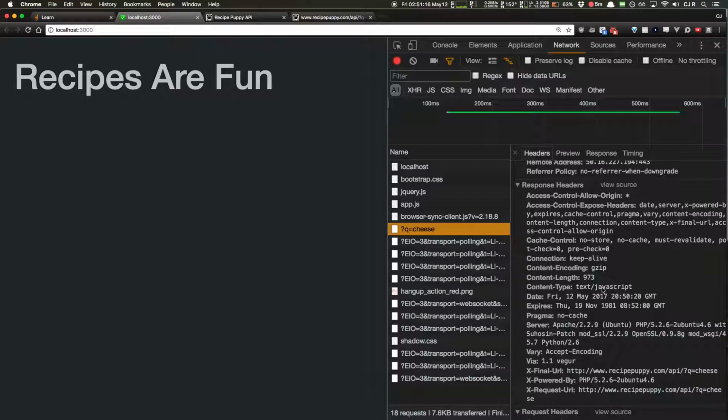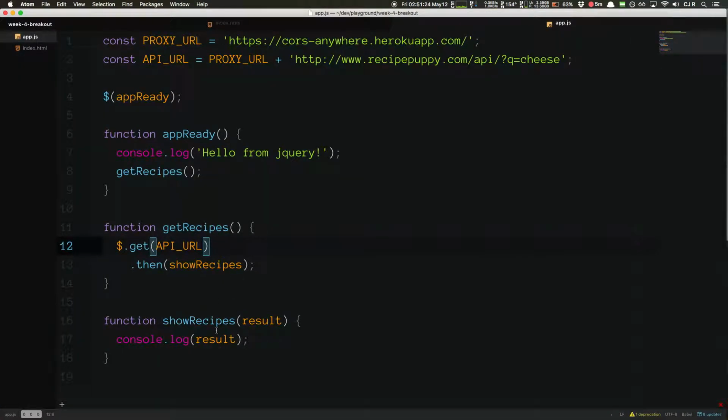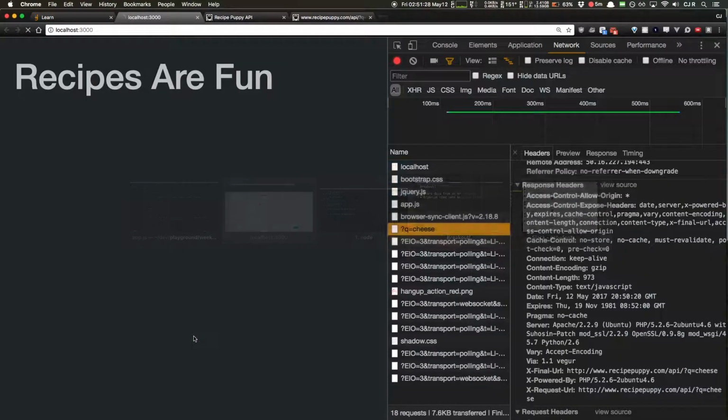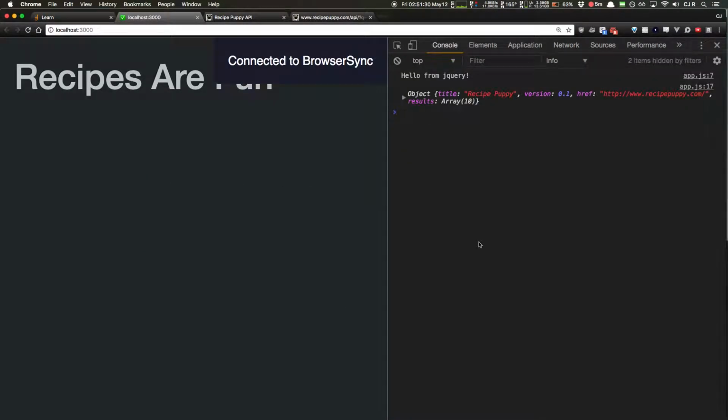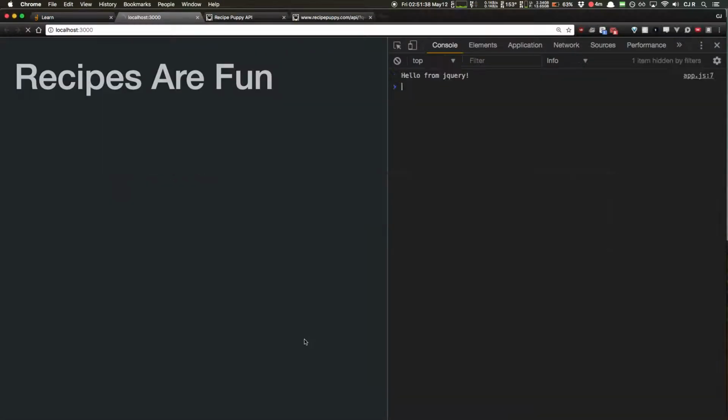So the server isn't saying JSON. They're just saying, here's some text, do with it what you will. We know that it's JSON. So it's basically doing the exact same thing as JSON.parse when you get back the result. That's not because of the CORS proxy. It's just their specific API. And so with JSON.parse, if I do getJSON, it does it under the hood for me, so I don't have to worry about that.